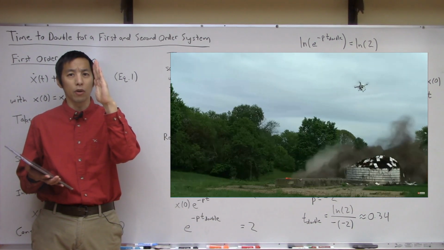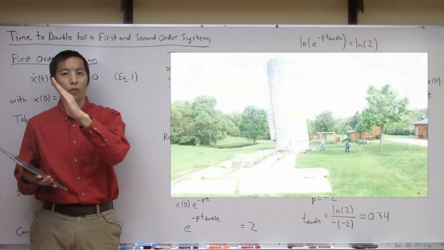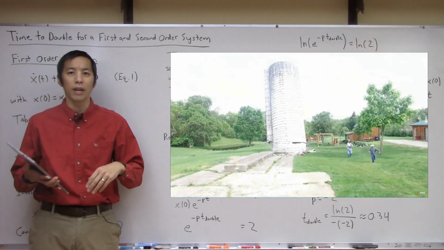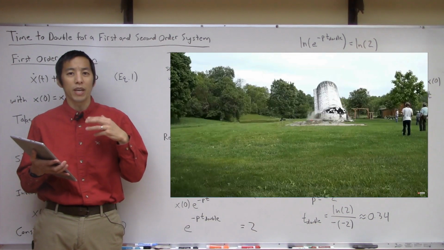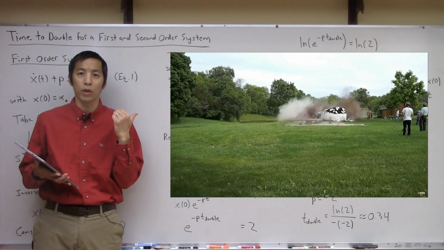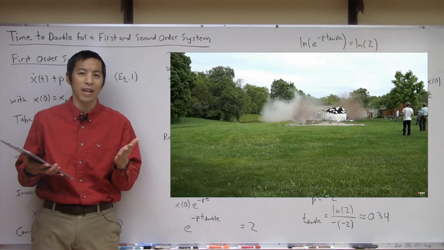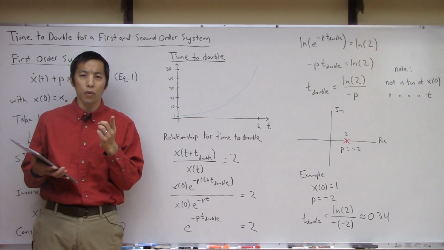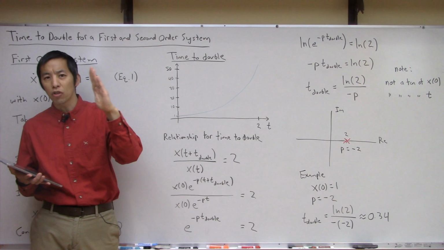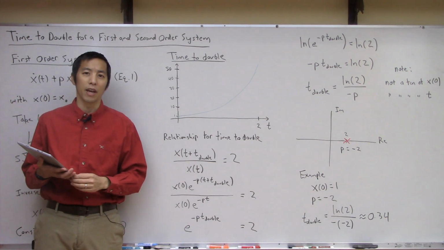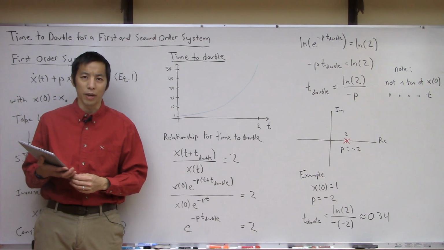How about how long does it take to go from 2 degrees to 4 degrees, or from 4 to 8, or 8 to 16 degrees, right? He's going to want to know how fast this tower is going to come down so he can get out of the way. So this is a case which falls under the category of time to double for a first order system, because once you start perturbing it, it's just on its way to instability and off to infinity quite quickly, all right?